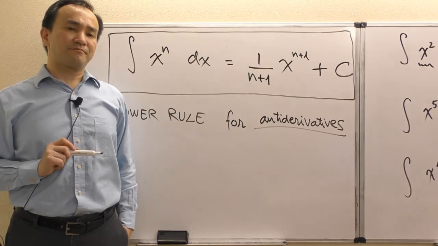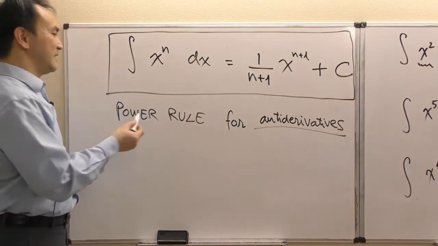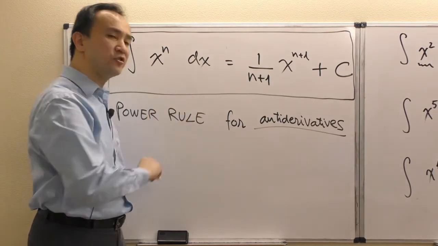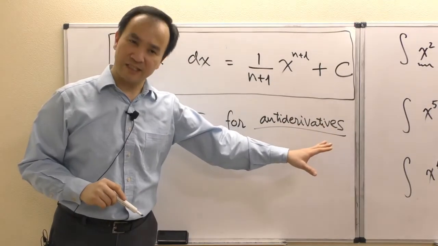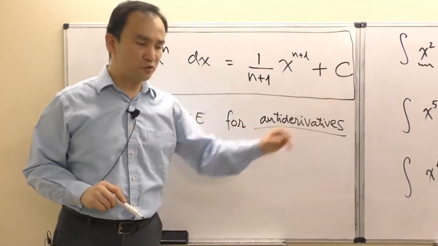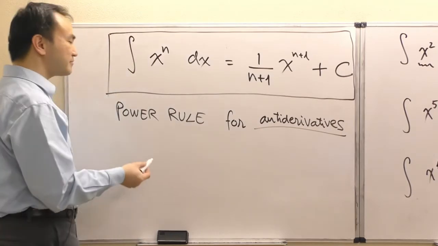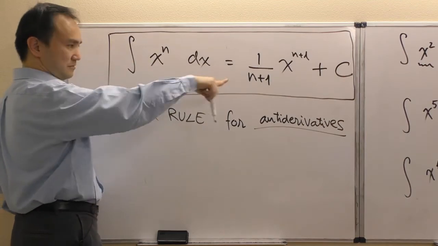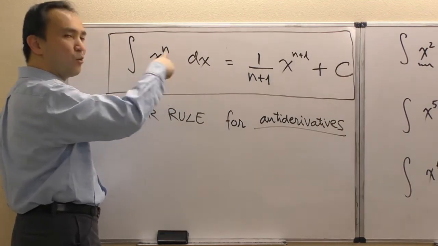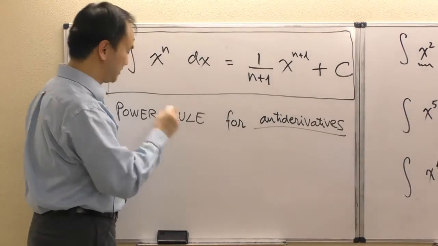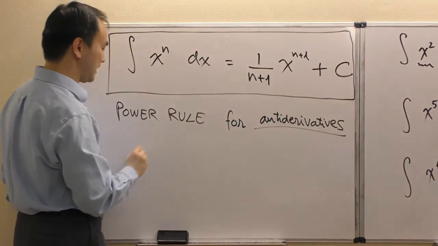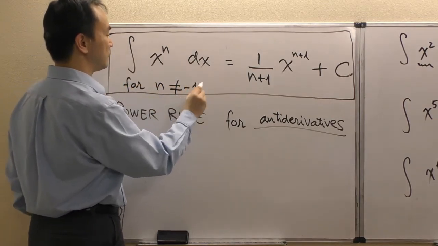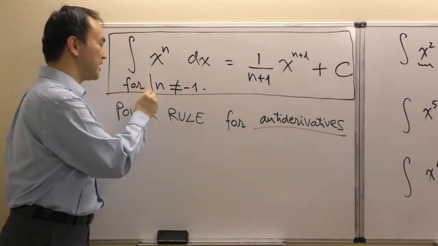But now, this rule has a little limitation. This rule, the power rule for antiderivatives that I just introduced, we haven't seen that limitation yet within the problems we've done, because any of those we've done had an answer for us. But this rule, formally as a rule now, is only valid for the power n other than -1, and we will investigate that. We will find out why later on.